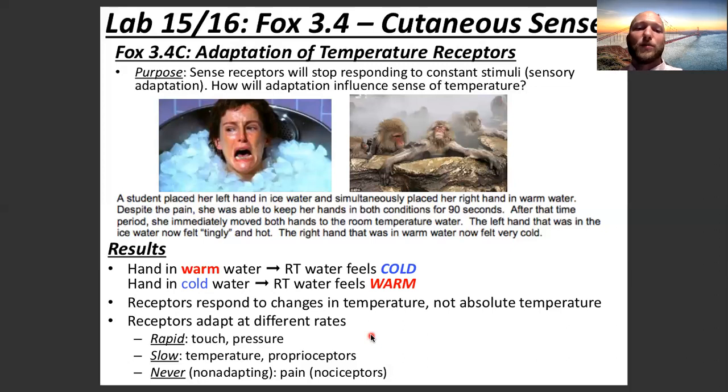Proprioceptors. What are proprioceptors? Proprioceptors are receptors that tell you where you are in space. So, where is your hand? Where is your finger? Where is your elbow? Proprioceptors help you know where your body is. Like if there was a line drawn on the floor and you closed your eyes, could you walk along that line? If your eyes are closed and you're not looking at your body, they tell you where your body is, where your shoulders are, how your posture is, where your arms are. And those are a little bit slower to adapt.